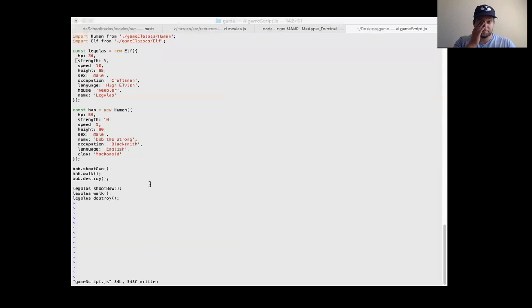So anyway, the main takeaway is just to understand object-oriented programming a little bit better, and also to see how this relates to React, where you have different classes you're importing, different components, and using them in different ways.